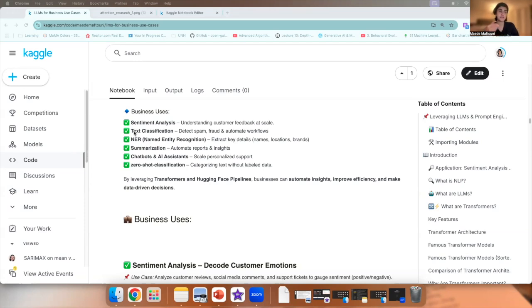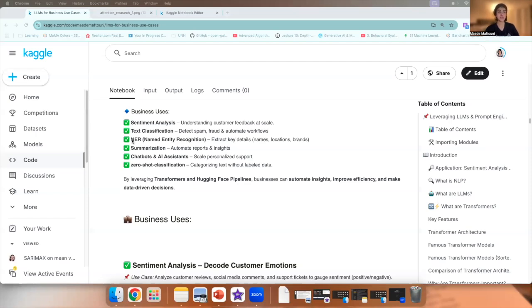Next, you can have a task like text classification, in which you can detect different classes. It can be detecting spam or fraud, or it can be any sort of classes. Basically, sentiment analysis is also a classification, just a very specific sort of classification into negative or positive. So based on what you have trained the model on, it has specific labels and it is capable of labeling your text into any of those categories.